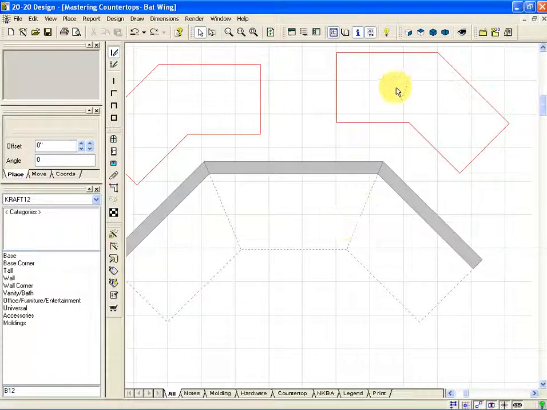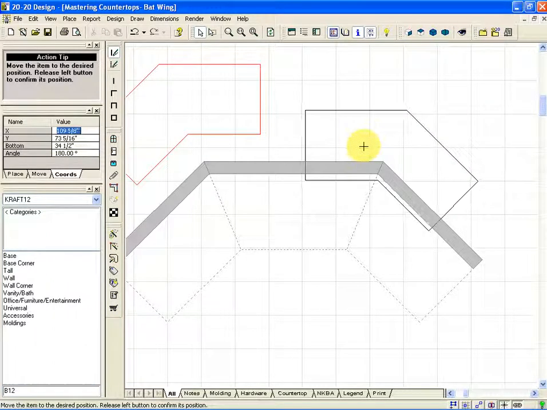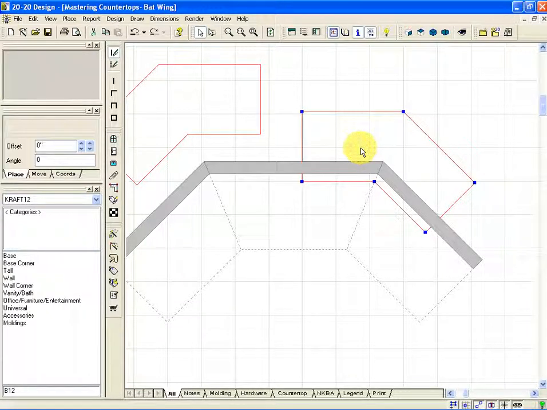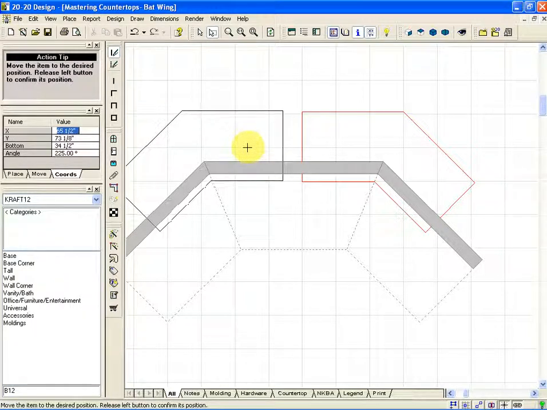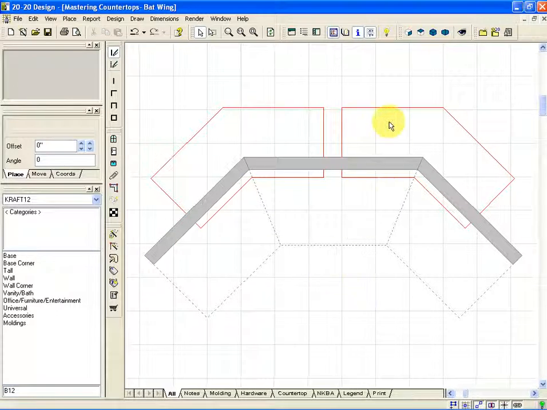Now, we're going to take this countertop. I'm going to hold down my Control-Shift key, and I'm going to move this into position. I'm aligning on the line, and you see where the miter is aligned with the placement zone or the dotted line. Move this over, grab this one, hold down Control-Shift again. Align in the same manner using the 2 points, the mitered and the horizontal grid line. And now we have this shape.